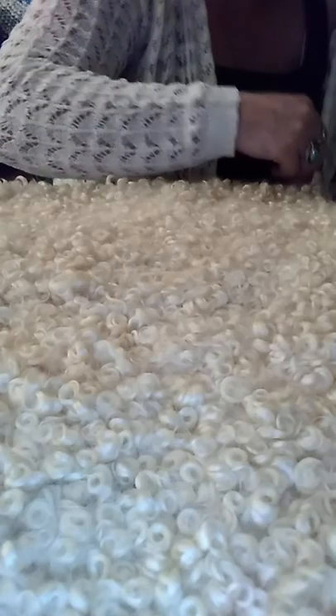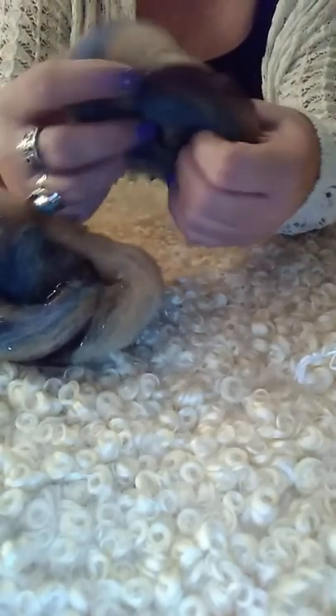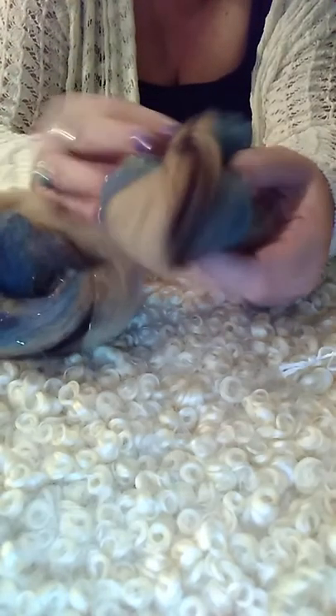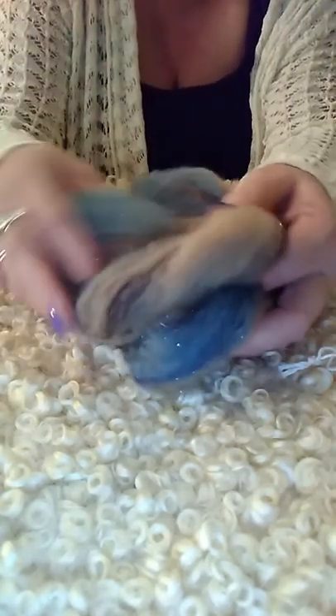Next up is Wild Hair Studio. She sent in these cute little — I'm gonna call them bun buns. They are lengths of roving — two long ones — and they are a mixture of Rambouillet CVM wool from their farm, plus bamboo and other luxury fibers and Angelina, so it's got a little bit of gold sparkle too. Super pretty. It's a big generous sample. I love the dark brown and the gold. Wild Hair Studio.